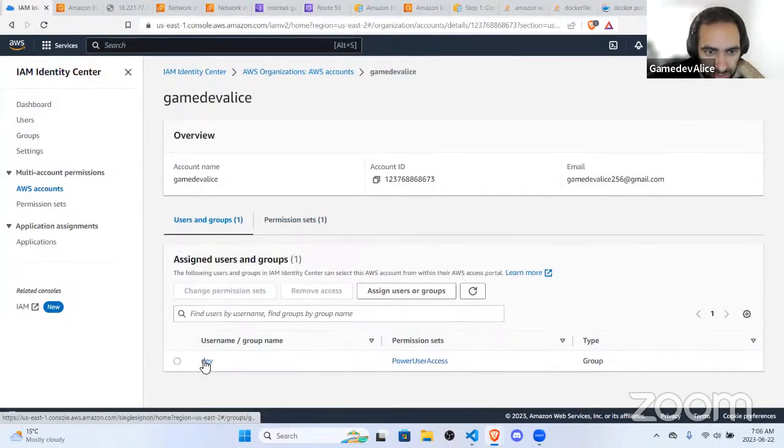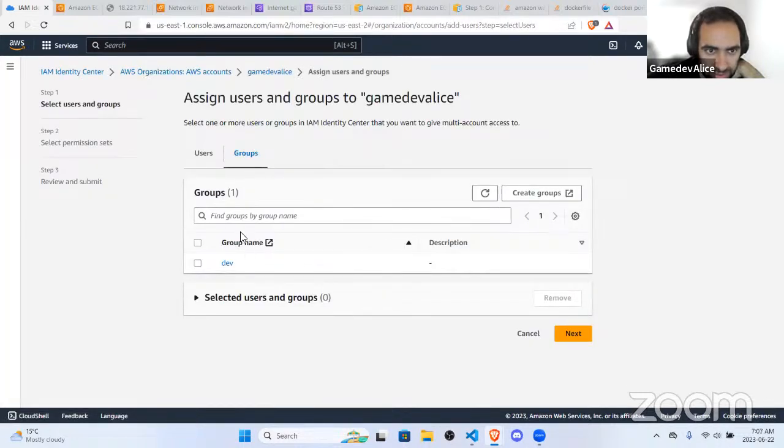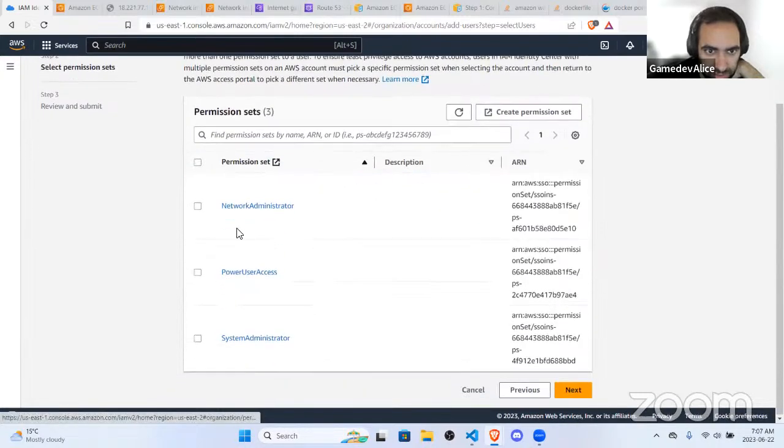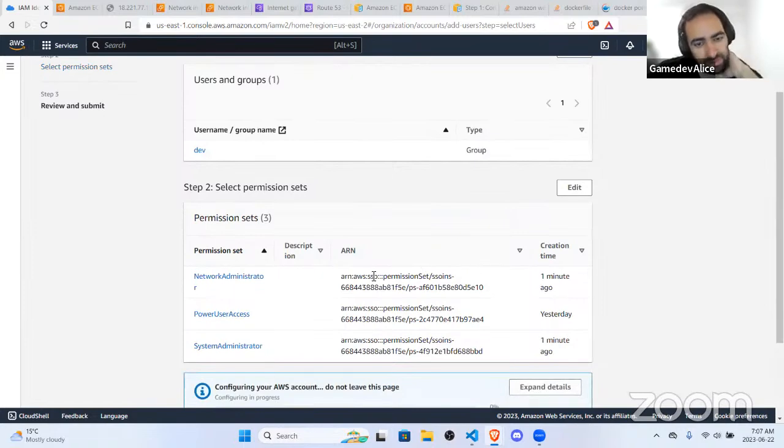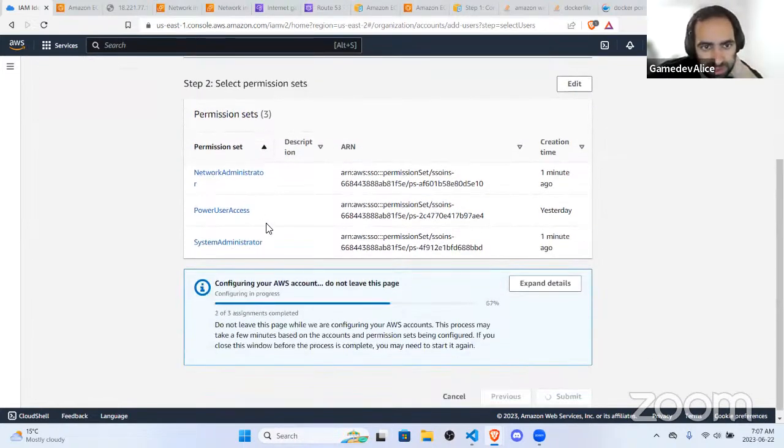And group name, assign users or groups. This group. And then we'll give them everything here. All of these. So across these three, hopefully it will be able to do what it needs to.